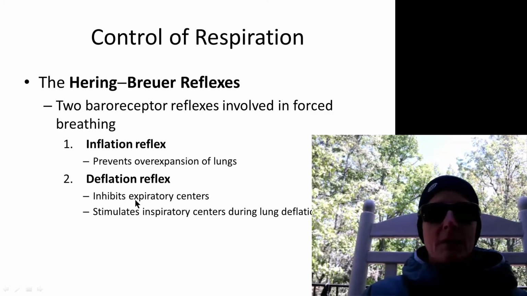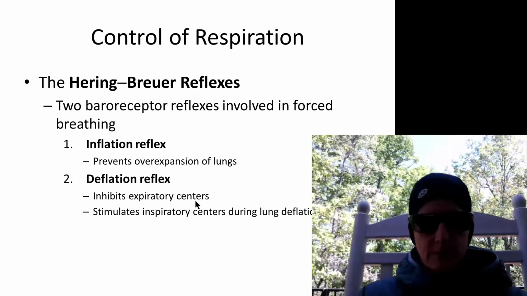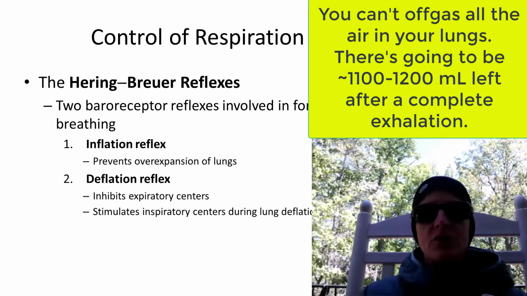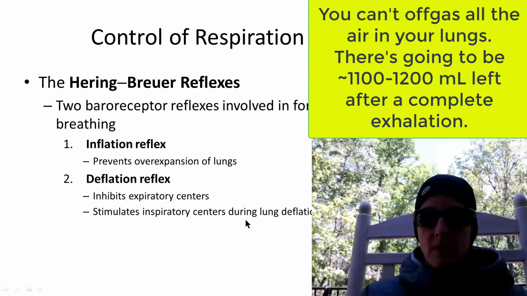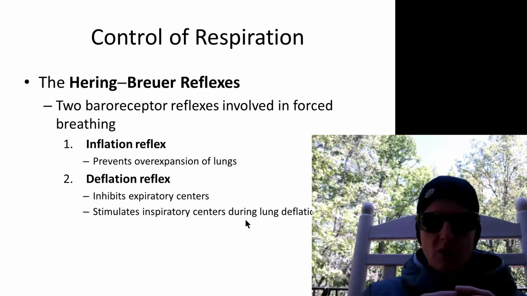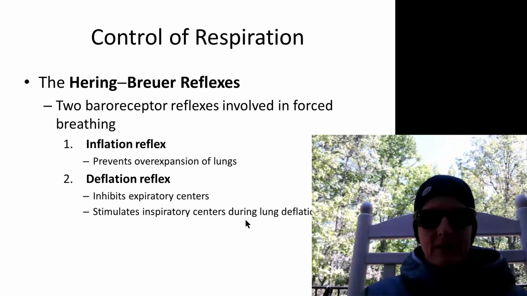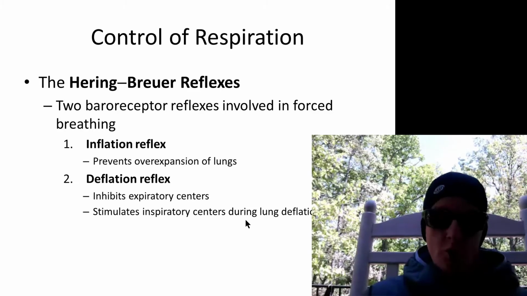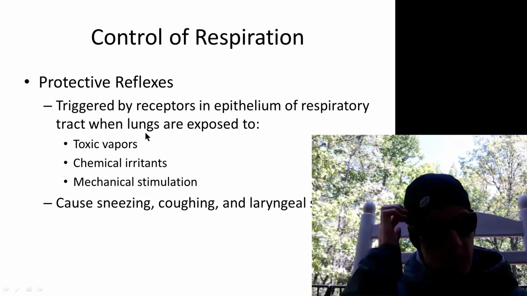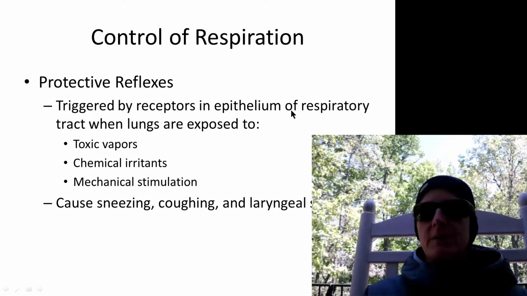It's going to inhibit the expiratory centers when you've off-gassed all of your air within your alveoli, and so basically that's going to stimulate the inspiratory centers during this major lung deflation. When you've gotten about as small as you can get your lungs, then beyond your control, you're going to start to breathe again, because it's basically preventing you from over deflating your lungs. All right, so we've already talked about our protective reflexes somewhat. The protective reflexes will be triggered by receptors in the epithelium of the respiratory tract.